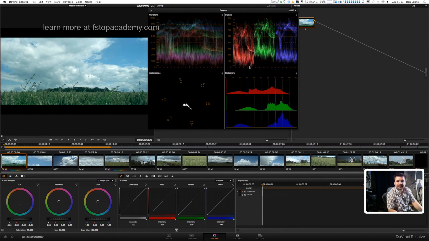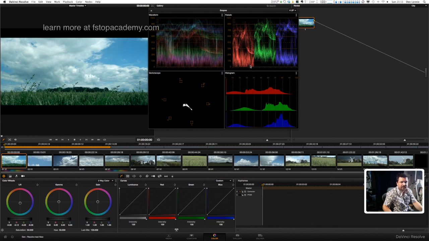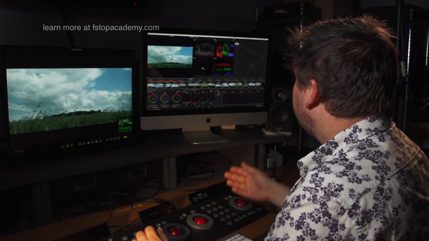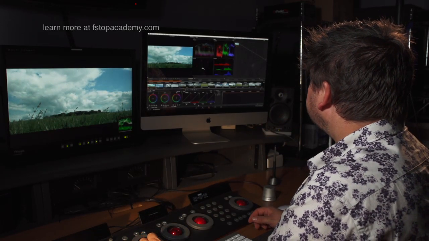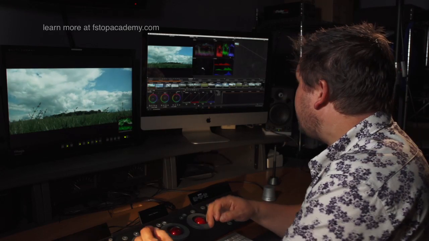And if I pull them down to here, I'm pulling the blacks down to a point where, you'll see on the red channel there, the red's just going into clip, but there isn't actually any red in the frame, so I'm not too worried. So I can pull that down further till about here and not lose any of the critical information in the frame. So by just doing that, I've got my peak white sitting at 1023 and my black sitting at zero, and that's going to suit me fine just for that first initial pass.